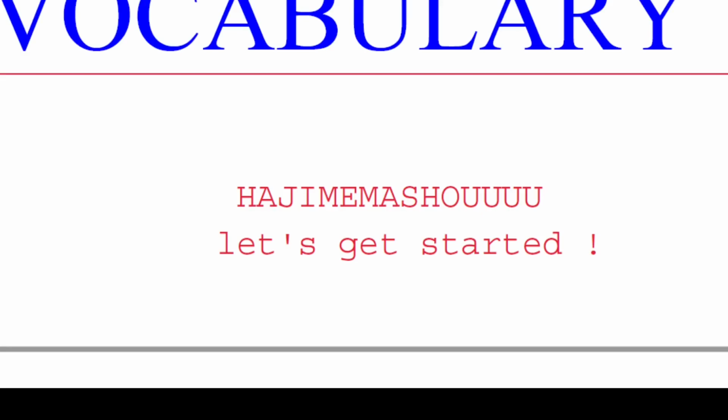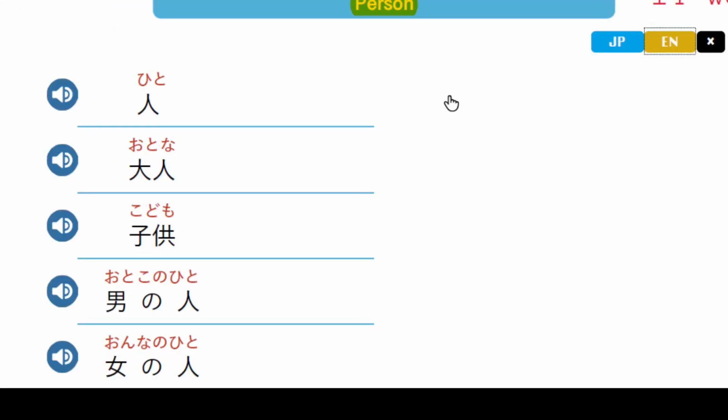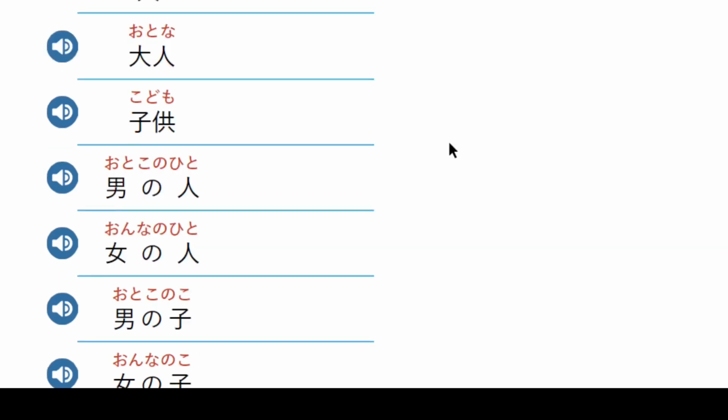Okay, in the previous video, we learned the vocabulary related to hito, meaning person, and the family related vocabulary. I've already uploaded a video on the vocabulary related to your family, like how do you address your family members and somebody else's family member. So if you don't know that and are curious to know that, you can definitely go and check out that video. I'll try to leave the link of that video in the description box below.